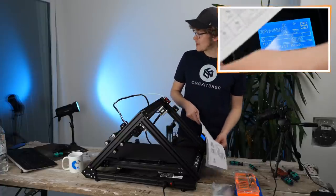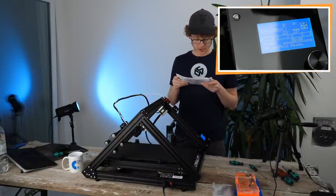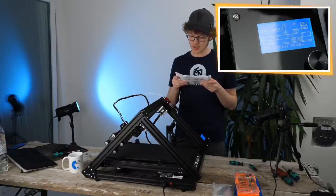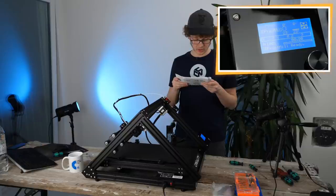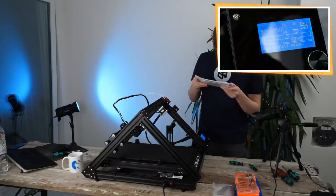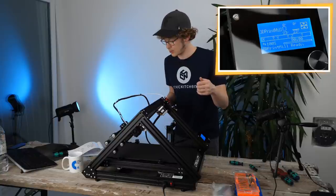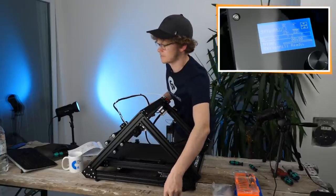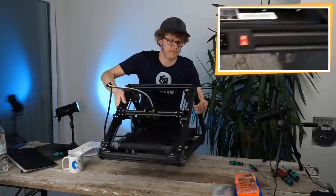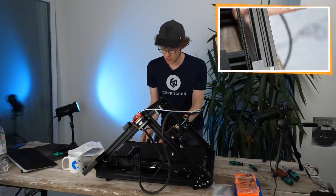All right, so let's read through the leveling instructions because this is the next step. First, move the x-axis to the contact part between the nozzle and the belt. Slightly press the nozzle on the belt. Push the two limit switches against the X sliding block to lock the limit. Oh my goodness. Okay. Can we turn that printer around so that you can also see what I'm doing? Yeah, I guess. Okay, so I guess the next thing we need to do is make sure that the level is all right.